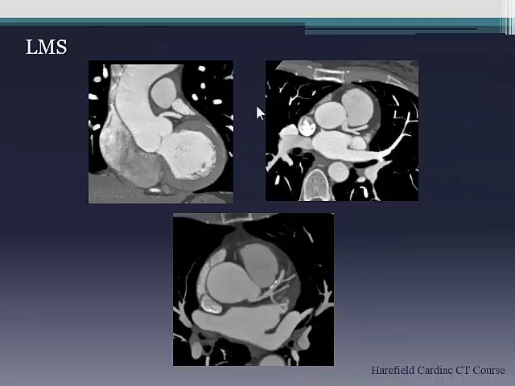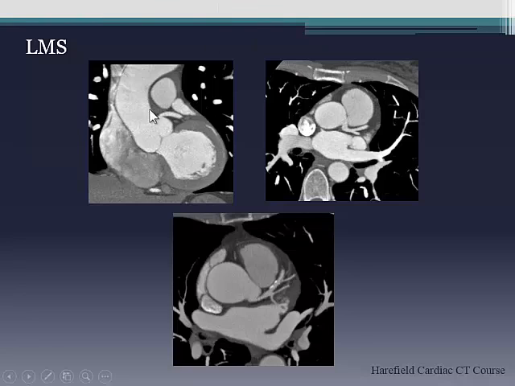Okay, so left main stem. Now, although everybody wants to get onto the curve reformats and straighten out the vessels and look at them in 3D, there's certain tricks that are extremely helpful when you're looking at the basic images. And you can do this on any kind of workstation, so it's well worth learning. So when you start, the coronal view is a really good view to look at the origin of the left main stem. And sometimes when you do curve reformats, especially when you're dealing with a very osteal stenosis, it can be very difficult to appreciate it when you're looking at curved reformats.